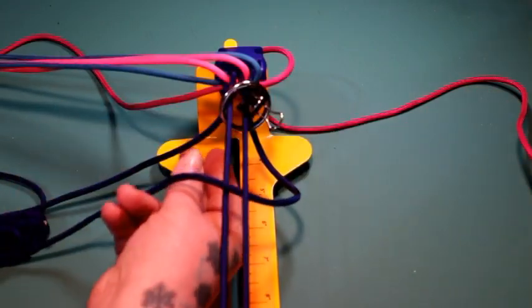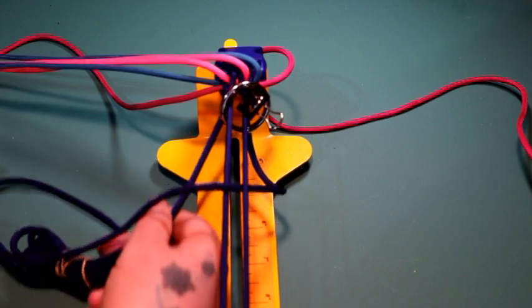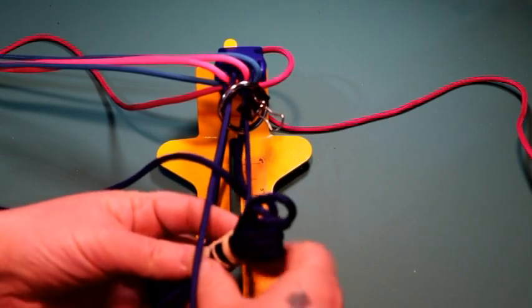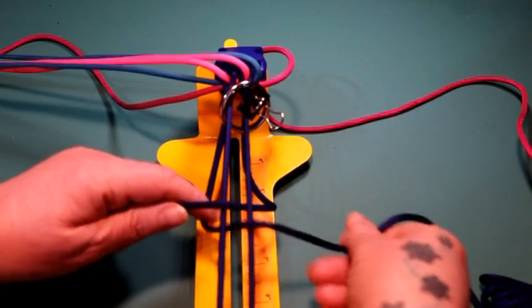Now I'm going to take my Mindbender blue on my left side. I'm going to go underneath the cord that I just worked, and then I'm going to go underneath this first cord over this second cord. So I'm coming right back up the middle and over that right cord.